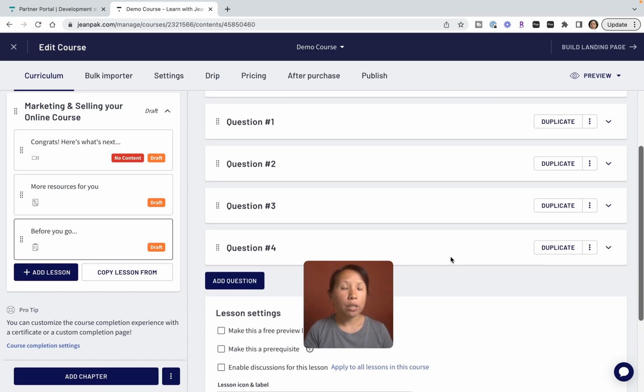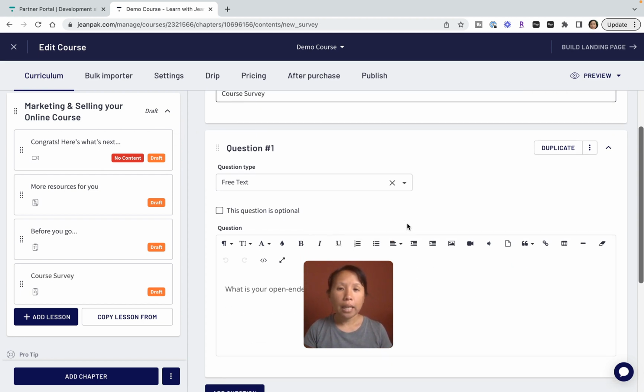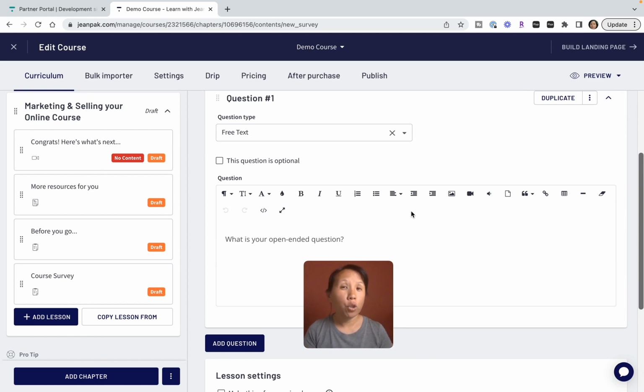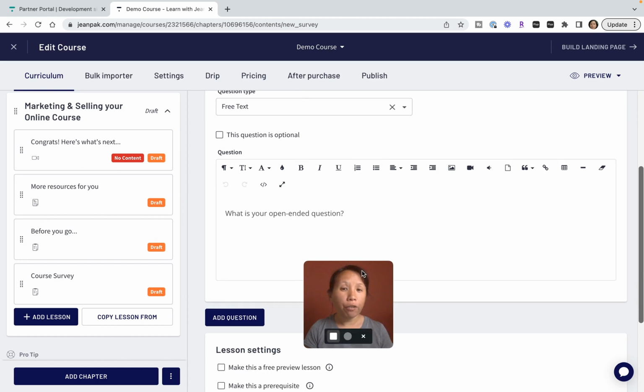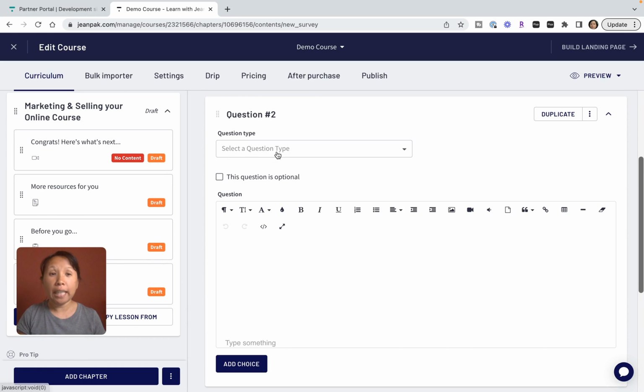And then the other thing I would like to suggest is also add a course survey to get some feedback on the course. So this will help you decide which sections need more content, which sections need less content, or which sections could be better improved. So you could just call this a course survey. And then keep this simple, because people have short attention spans, they're busy. So you can definitely add the free text, but I would also suggest adding some simple multiple choice just to gauge what the feedback was about the course.